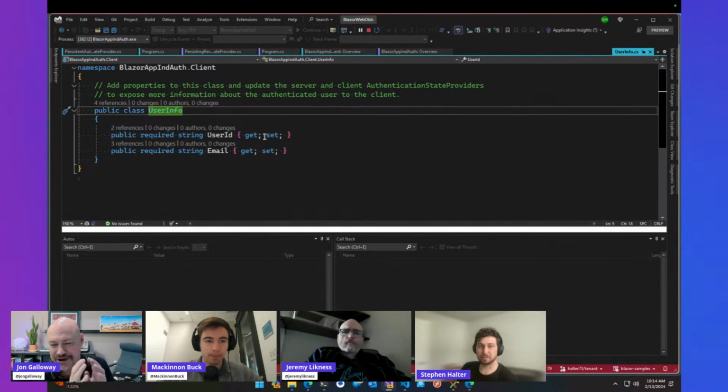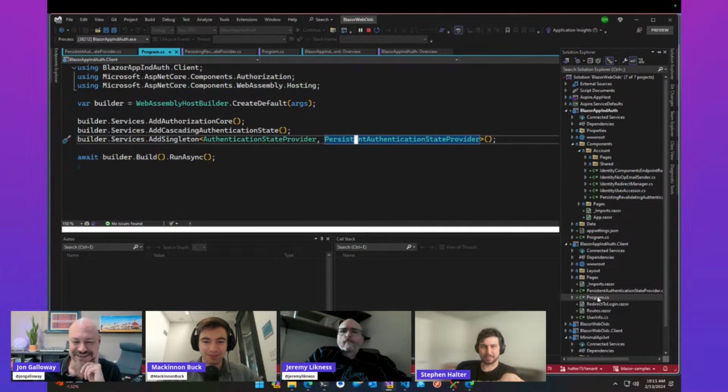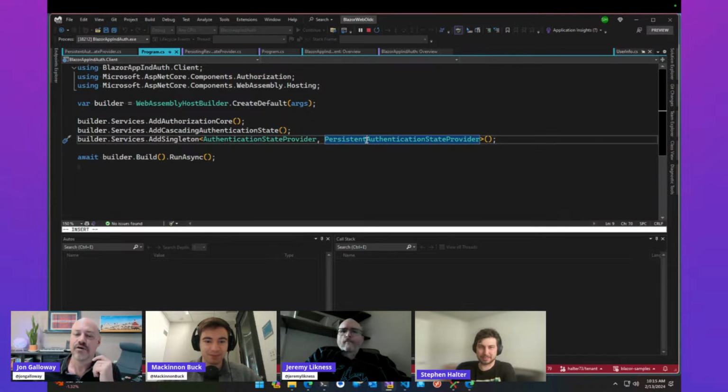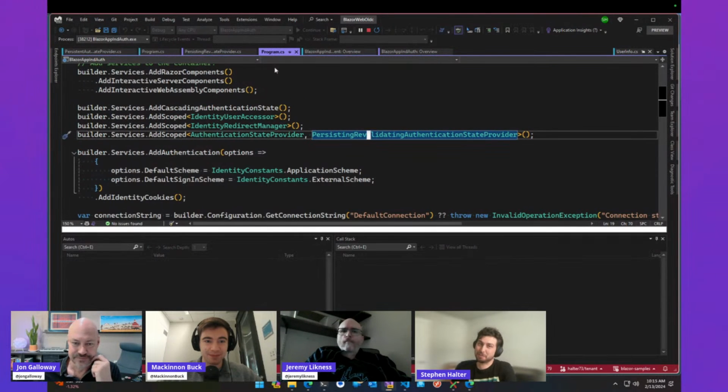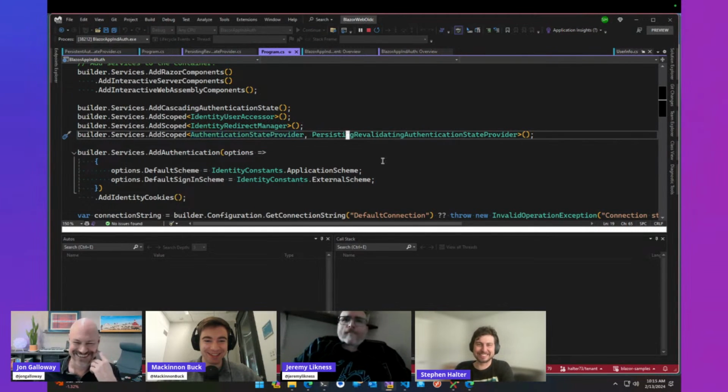So what's the error message I'm going to see when I mistype persistent and persisting? Because I know I'm going to do it. So I'm pretty sure, I mean, this is kind of interesting. You can't do it wrong on the client project because you won't have a reference to the persisting one. On the server project, I haven't tried it. Do you guys want to take a diversion and see what happens if we then go and do the persistent?